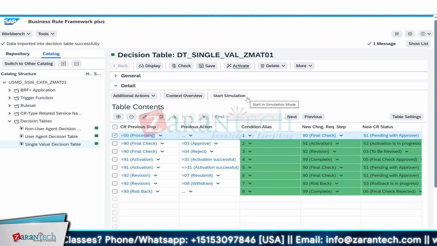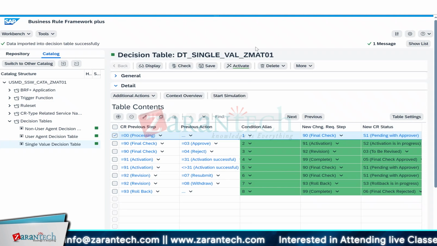So you create it for one, download it, and then change the CR type, the workflow file name and sheet name, and you can upload for other CR types. So you don't need to build everything. That saves a lot of time. Now I have this particular CR type, and we already filled this data automatically.